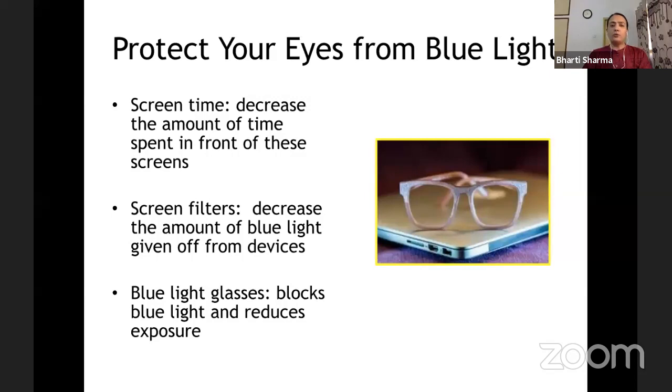They decrease the amount of blue light given off from these devices. You have it in the Apple phones, there is a blue light filter. So please turn it on, especially when you use these devices at night. You can also have some blue light glasses. You can see the diagram I have given. They block the blue light and reduce the exposure to the blue light.